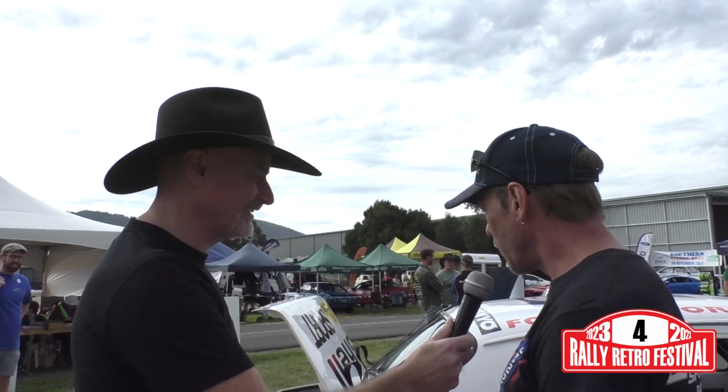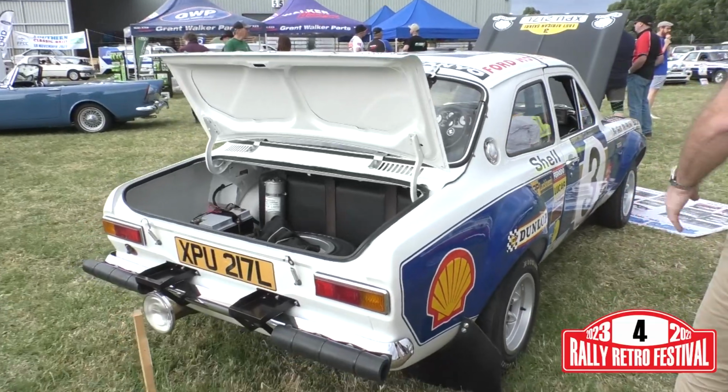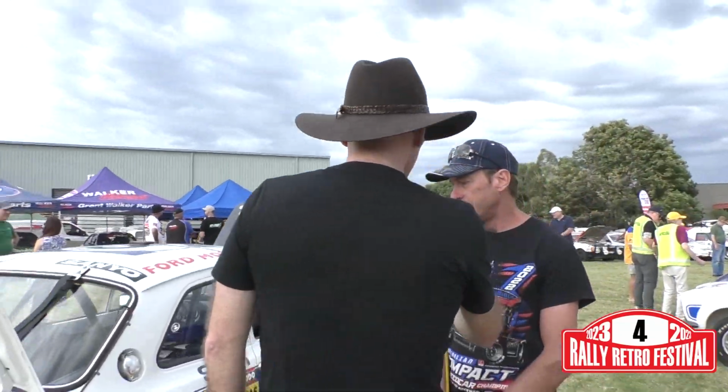It's a special car, this one, isn't it? Tell me a little bit about it. This will be one of the older stars. There's plenty of more current cars which are incredible as well. This is an original English works car that ran in the 1973 East African Safari. Vic Preston Jr. drove it. It was one of 5 that year, and it was the only one that finished that event, which is why Ford don't really publicise it too much. And we've owned it for 11 years now, and it's taken us that long to pretty much restore it back to exactly how it was.